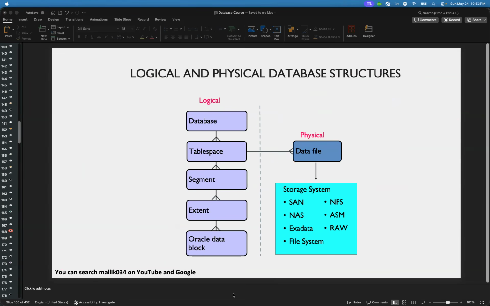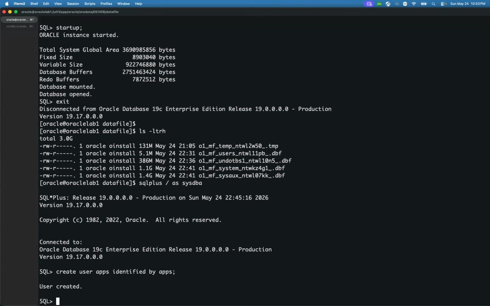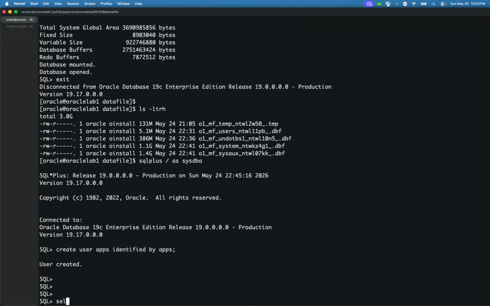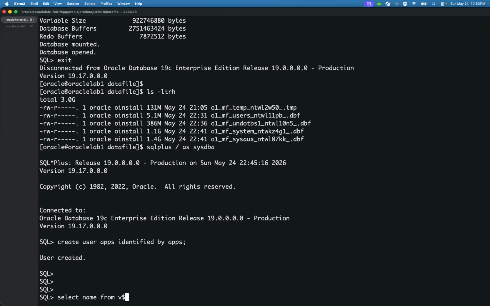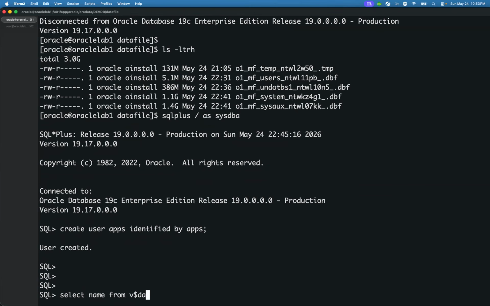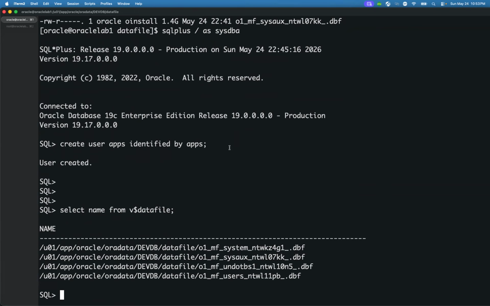So if I quickly go to my lab, select name from v$datafile. My database has system, sysaux, undo, and users data files.